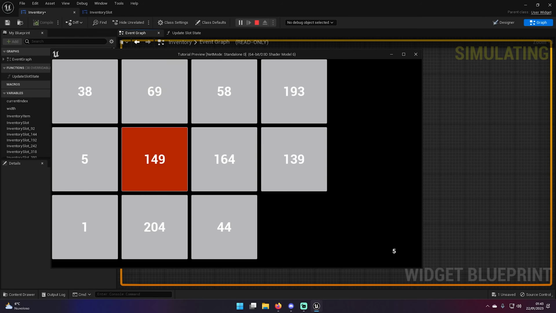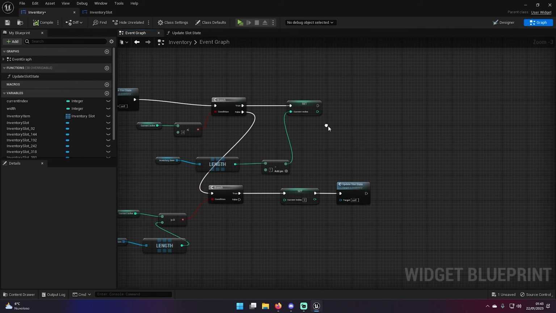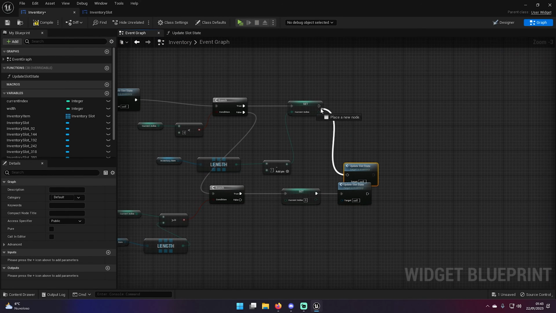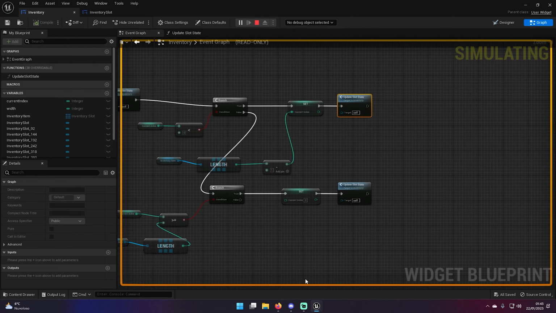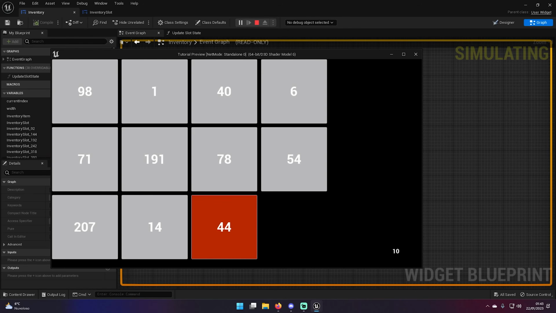At this point we can notice another problem. If we go all the way to the right, it works, but if we go to the left, it skips the last item. To fix this, we will also want to copy the function to the other case. And now if we test it again, it will work just fine. And here we are, we are 90% done now.